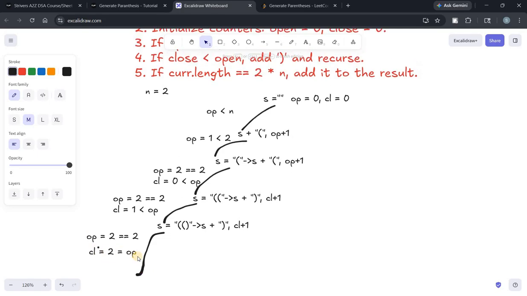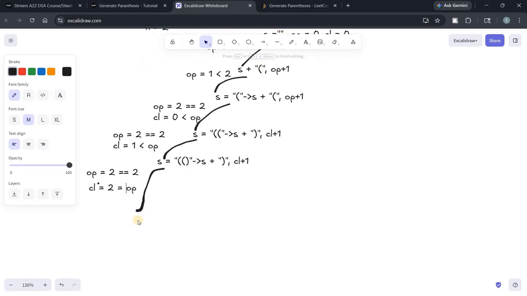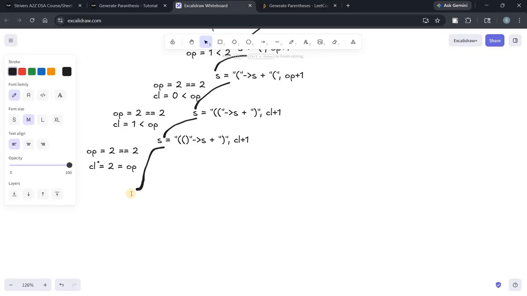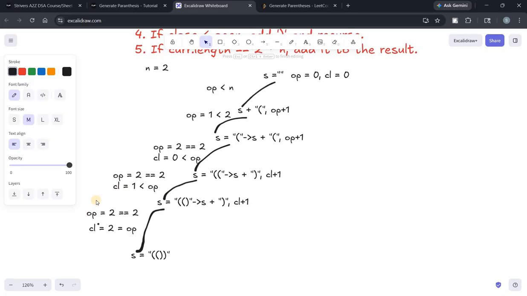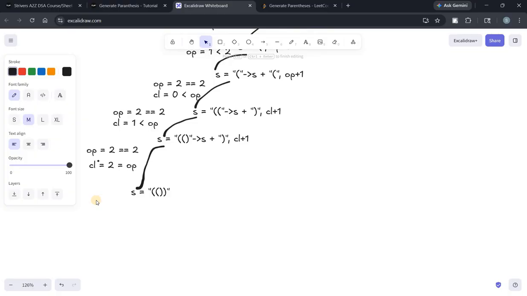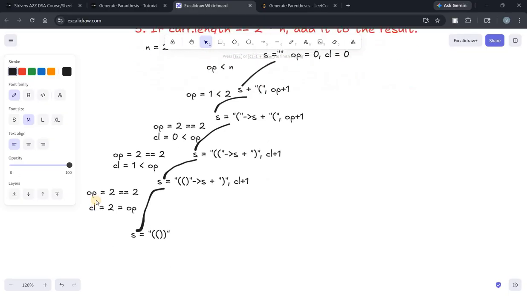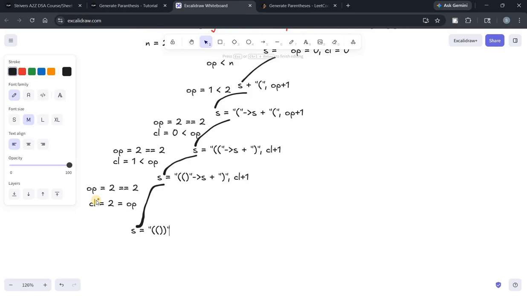So now it will happen that S is becoming this.